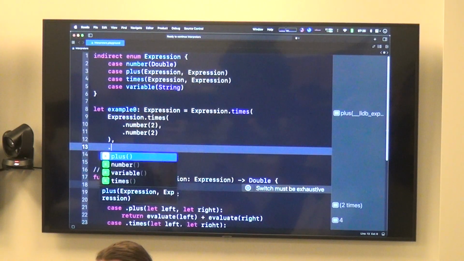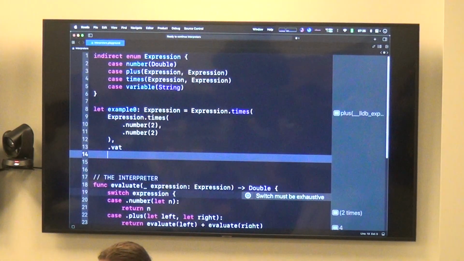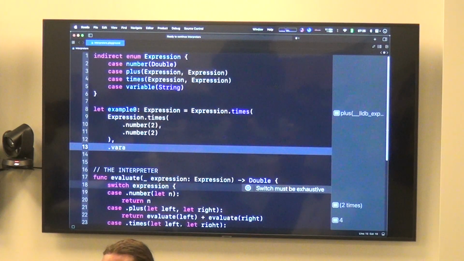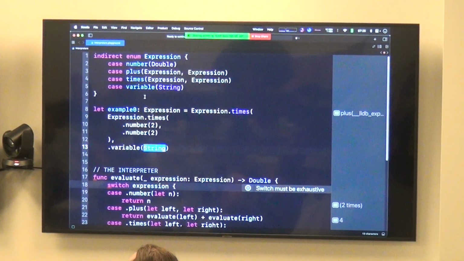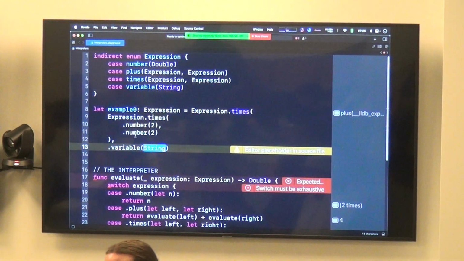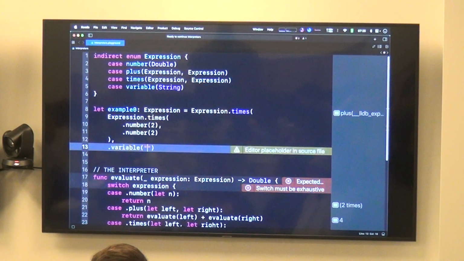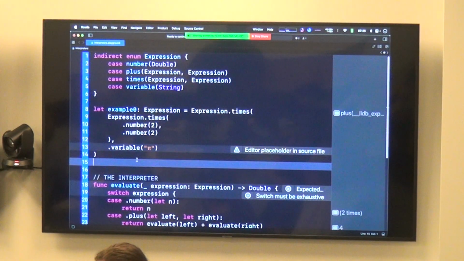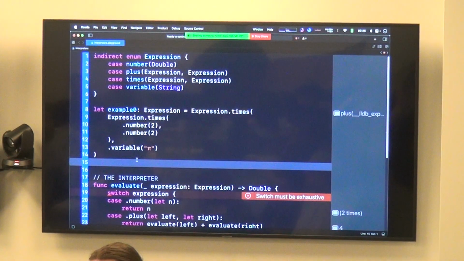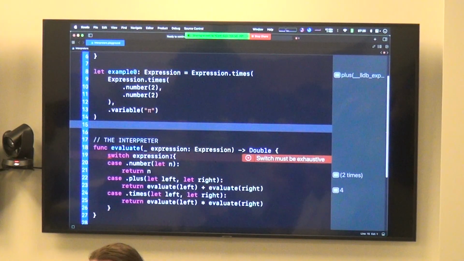Okay, so we now multiply this by a variable. And like I said, how we were skipping parsers, that makes writing these programs really ugly, but it's easy to do, and it works well enough. And parsers are very fun, but they're a separate topic. So we use the variable. Okay, great. So we now have updated our example program, and we expect to be able to find the area of a radius 2 circle.